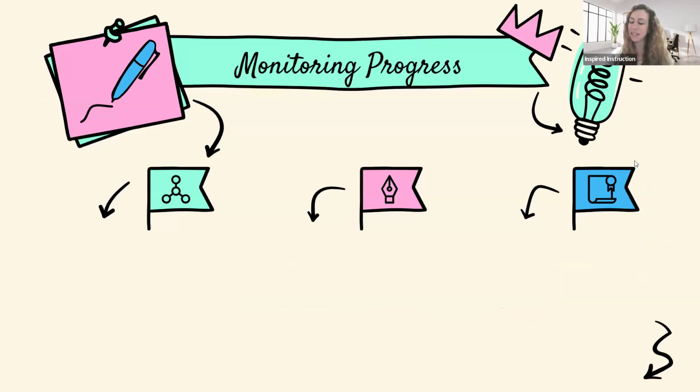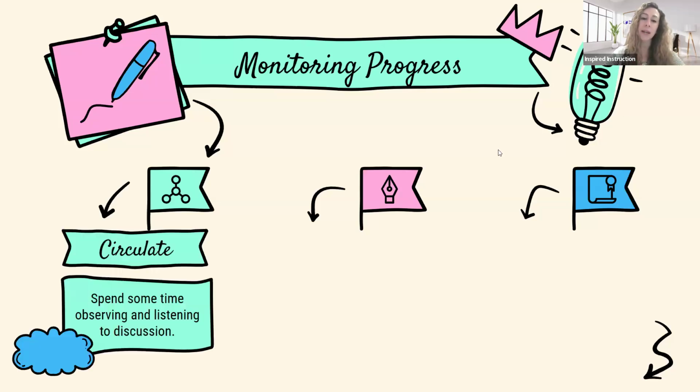Okay, so last piece I wanted to discuss about the planning is the monitoring progress piece. So the end of each small group time is really critical for that assessment and closure. You want to walk around and observe students, listen to their discussion, even if you pose a question to your teacher-led group and take 1 minute to leave them and walk around and monitor progress in the other groups. It really can make a big difference for you to be able to identify and strategically ask some questions for them to highlight the work that they're doing.